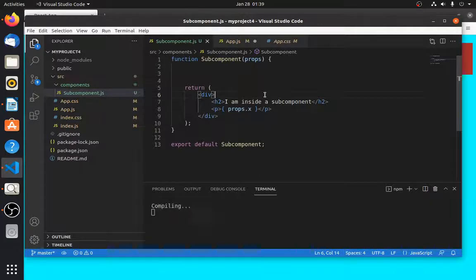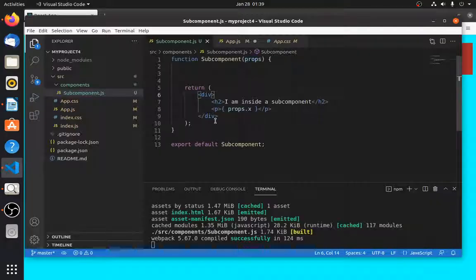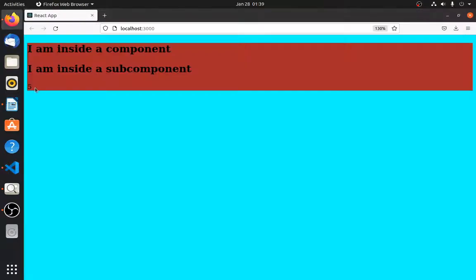If I write props.x, it's not showing me. Props.data, sorry, it will be props.data, because the attribute name was data, right? So now if I run it, it will show me the data 5.